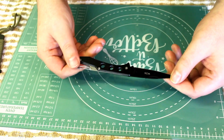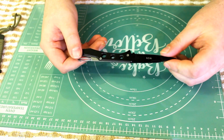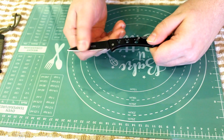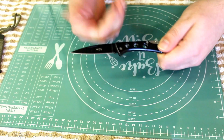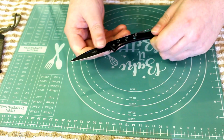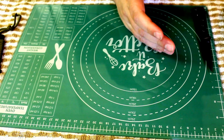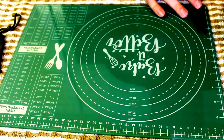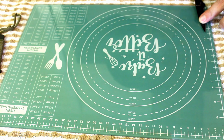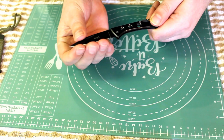Black design, very sort of camo, not camo, what's the word? I can't think of the word for it. Very sort of Americanized tactical knife, that's the one I was thinking of. Once again, it's got a belt loop on it. We'll have a quick measure. So it's 6 inch overall, and the blade's 2.5 inch as well. So it's a little bit smaller than the other one, but the blade itself is the same length.